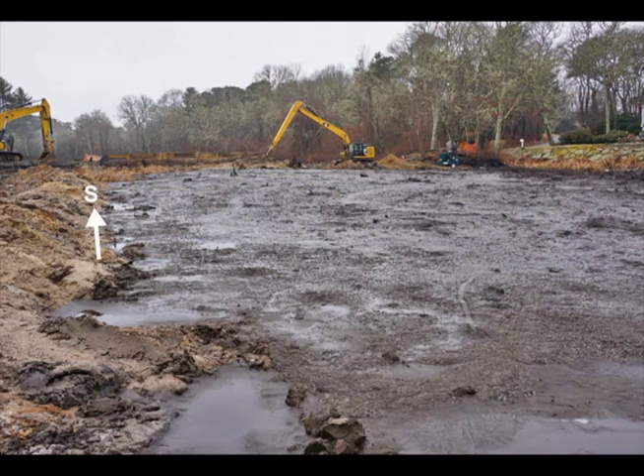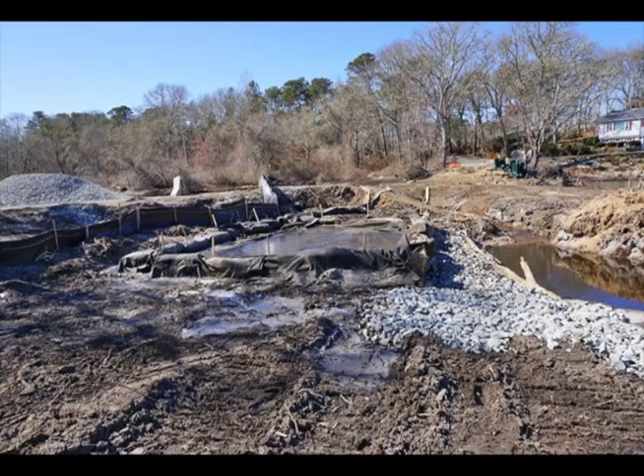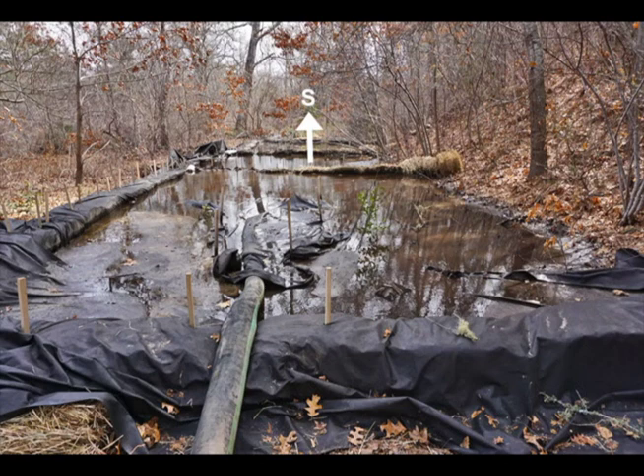To reduce the saturation levels, a long-arm excavator spread out the sediment to help the moisture drain into the diversion. A sediment trap was created at the southern end of the north pond to collect excess sand. This was necessary to protect marine resources, as the Massachusetts Division of Marine Fisheries restricts the time of year work can take place on coastal waterways. These efforts were insufficient to dewater the area adequately, so a three-stage discharge basin was set up south of Carriage Shop Road to filter large amounts of sand-carrying water that was pumped over the closed road. The filtered water entered the river downstream of the discharge basin.